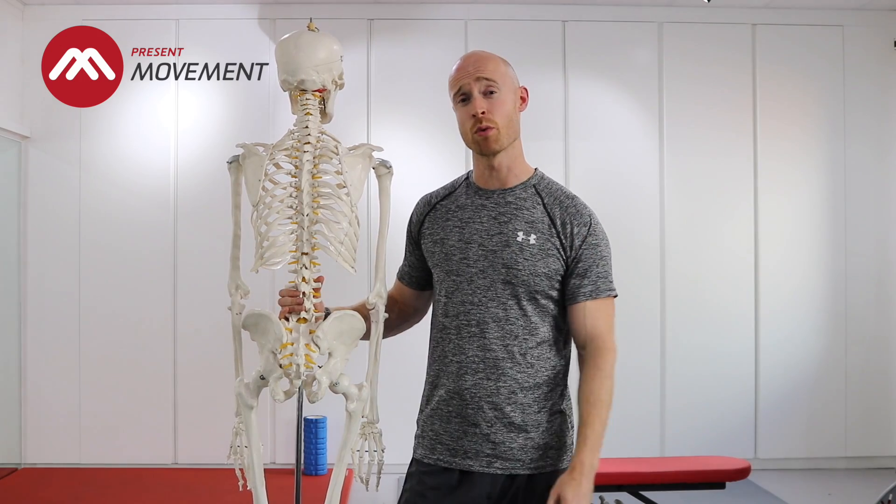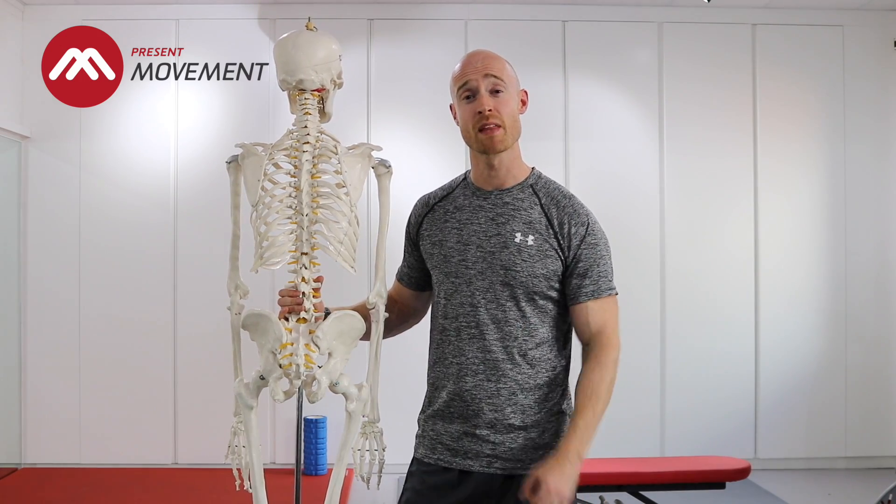I just want you to do them in a relaxed environment. You could do them at a gym on a mat, like I'm going to show you today, but you could just do them in the comfort of your own home — literally just sitting down watching TV. Every exercise is going to hit your lower back at different angles, make it feel a lot better, and create more mobility in the spine and hips. It's going to set you up well for a relaxed evening or for your workout.